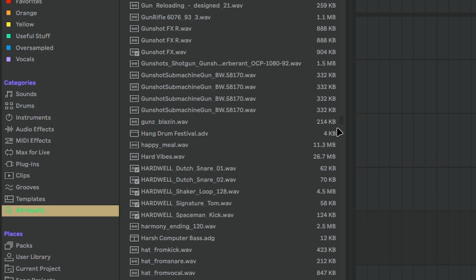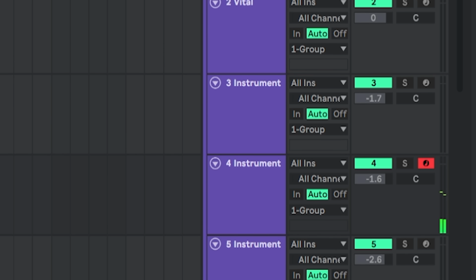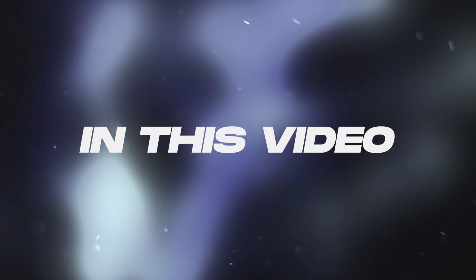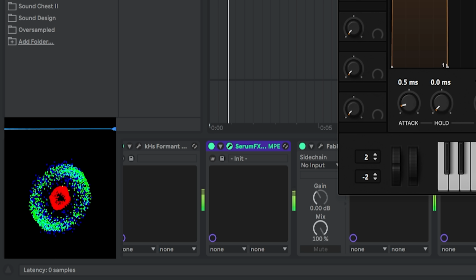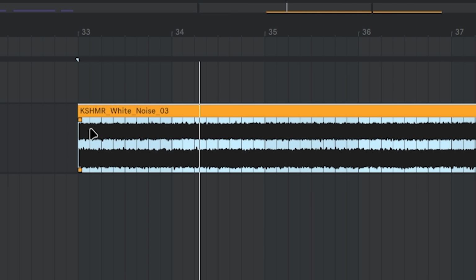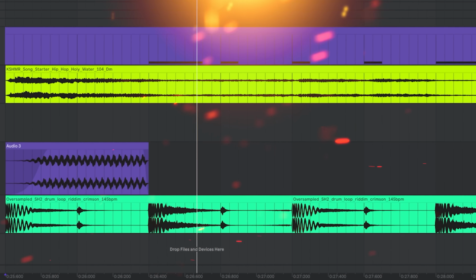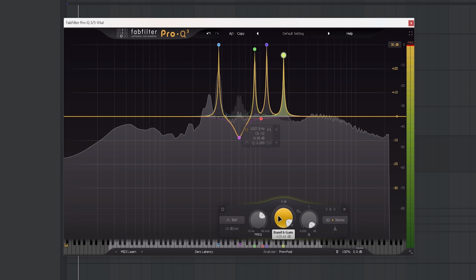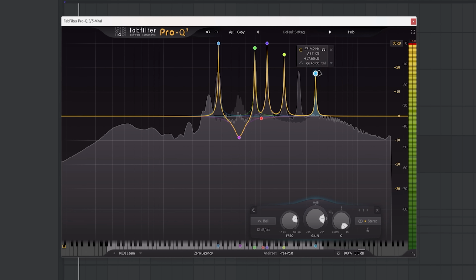The great thing about sound design is that you can pick any sound and turn it into so many different things simply by processing it. This video will cover topics like how to process a simple saw wave to make it have a personality, how to turn a white noise into a sick bass. We're gonna make a little song out of these sounds to test their usability, and some more additional tips and tricks that will help you design better sounds.